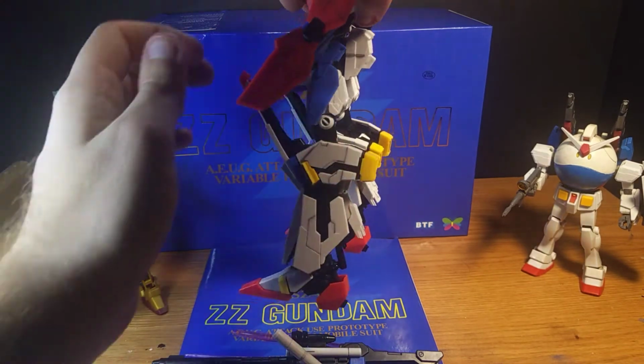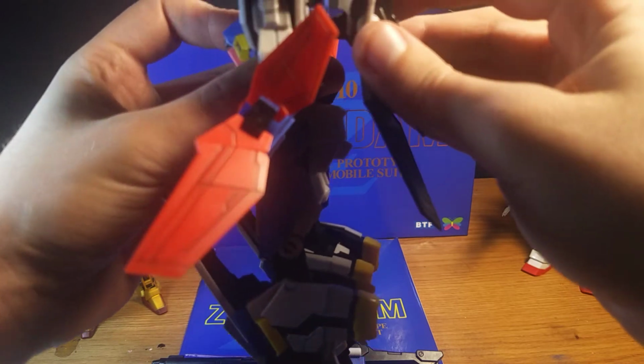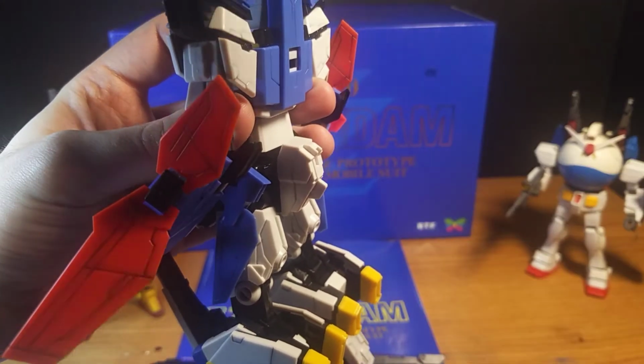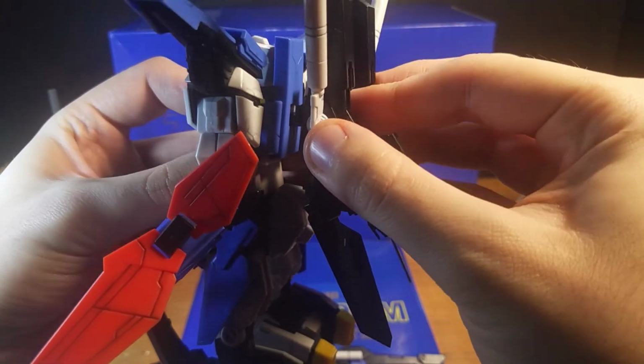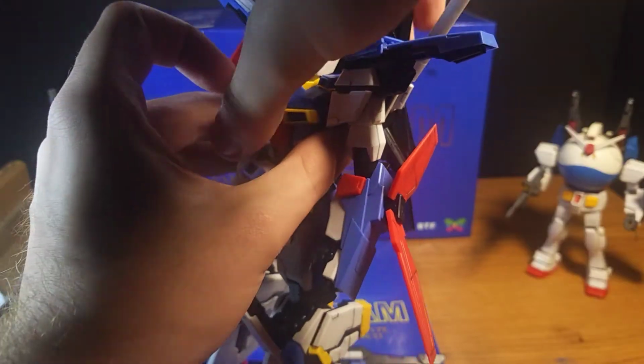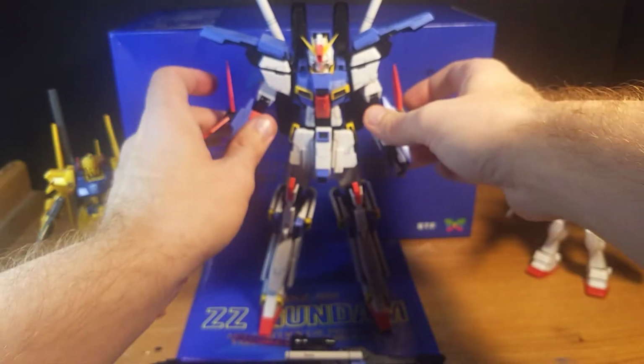And of course, but before we do all that, that way you can all see it. Oops, don't want that blurring up. All right, and there you go. See, simple. That's how he looks when he's got his backpack set up on.